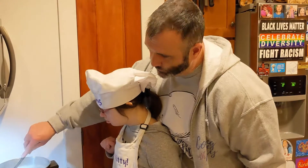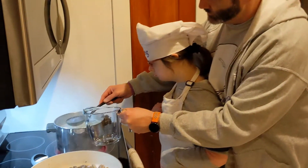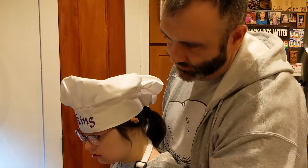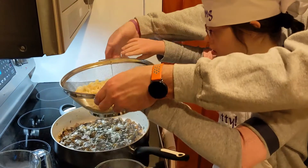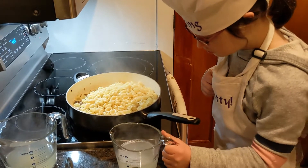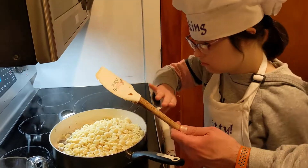Okay, our pasta is done. We're going to pull out two cups of the pasta water though. We're going to drain the rest of this pasta and we're going to add it to the mushrooms. Alright, can you help me put the pasta in? Yes. Grab it by the handles — by the handles, you're good. And dump it. Can you pour in one cup of pasta water? Pour it right on top. Now what are you doing?